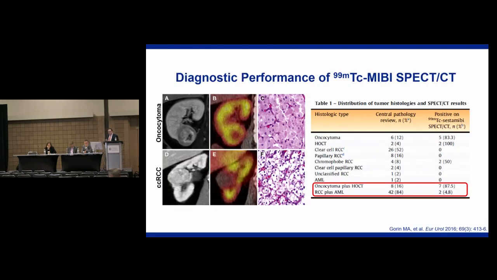We then went on to do a more robust diagnostic trial where we took 50 patients who were scheduled to undergo either partial or radical nephrectomy. We imaged them with Sestamibi SPECT CT prior to surgery, and then just like in the REDECT trial, we had the histology as the truth standard. And what we found is a sensitivity of 87.5% for being able to pick out oncocytomas and hybrid oncocytic chromophobe tumors, which are basically a cousin of oncocytomas, very closely related molecularly, but under the microscope have some features that make them look like an indolent form of kidney cancer. On the flip side, for looking at RCCs plus angiomyolipomas, we only had 2 false positive tumors. So a pretty exciting result for an imaging test that is widely available, very cheap, generic, and so forth, to be able to overcome some of those limitations of using PET-CT imaging for this application.